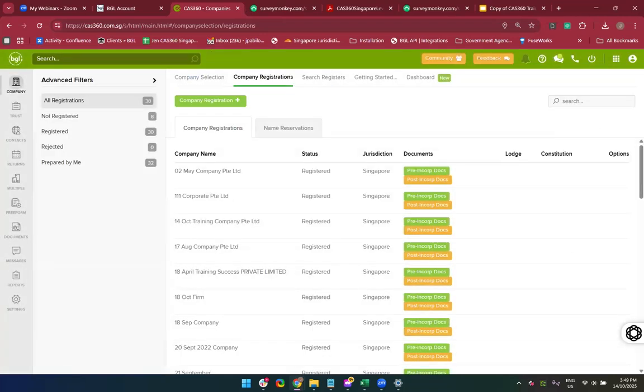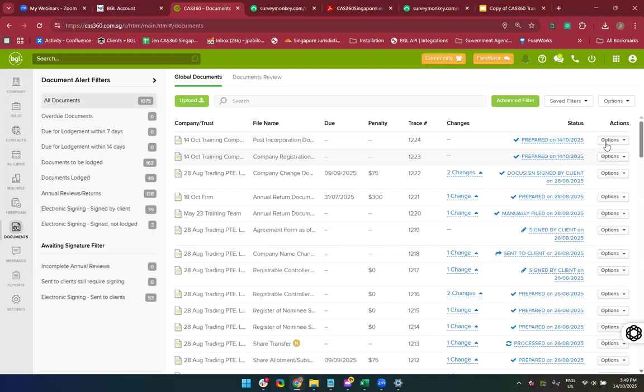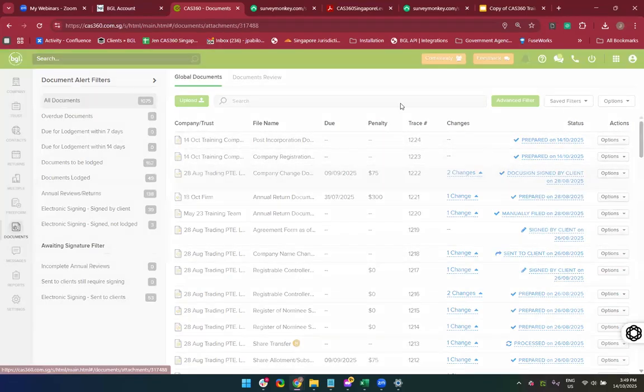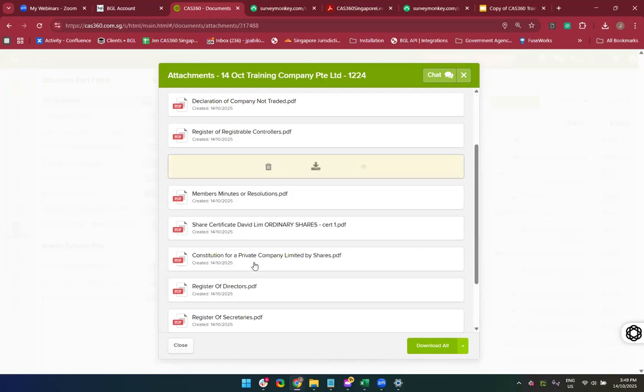So any questions so far? I might have already answered the one, how do we upload signed documents? Again, you can simply go to the documents, locate that folder, and select the option attachments, and any documents that you have. So for example, let's say over here, this is just a sample.